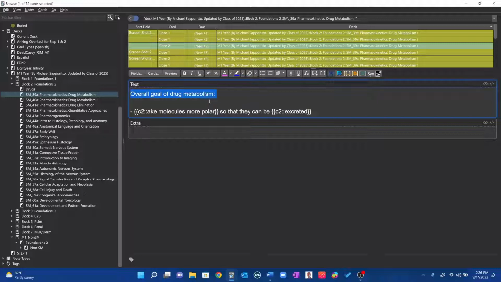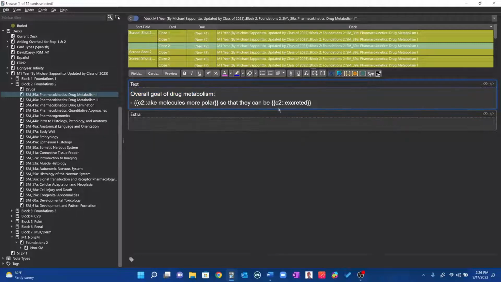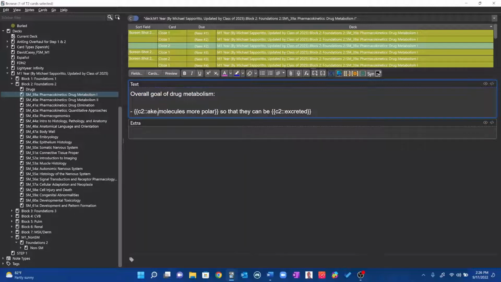I might think it was talking about metabolism of carbohydrates. So you want to make it more specific because you have to think about helping yourself later. I like to think of that as helping a colleague, a future version of me. So making it more clear will make it easier.